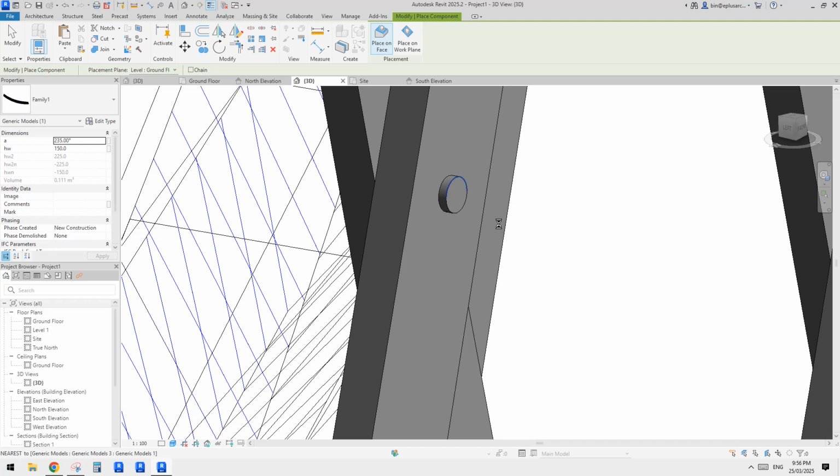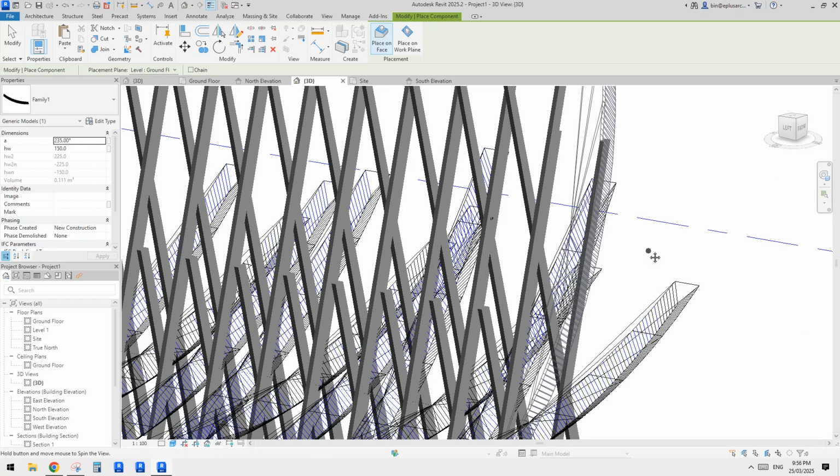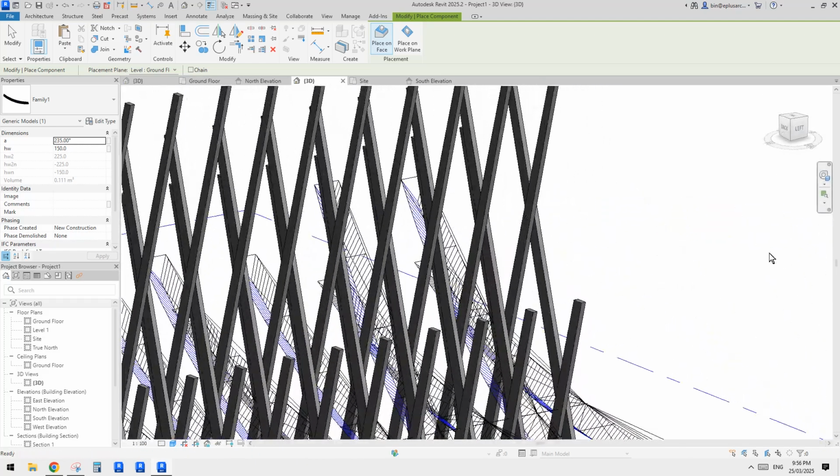And zoom out. Yeah, we need to rotate the view so we can see the other one. Apparently my computer is very slow, and it tried very hard to calculate where my second point is and create this family, which is actually not very clever.